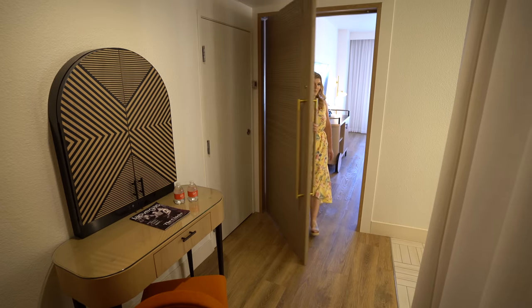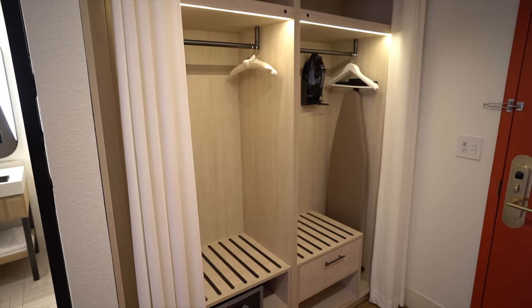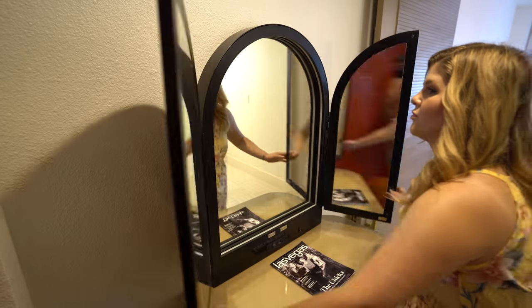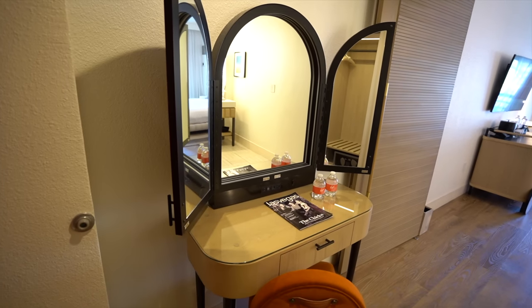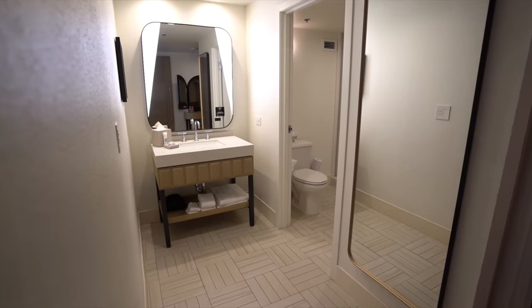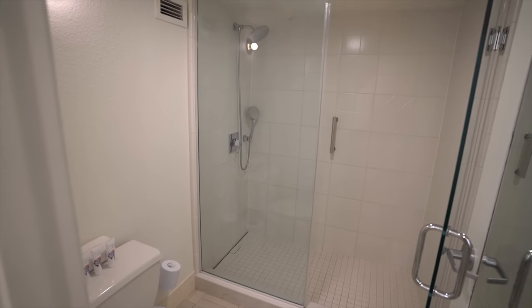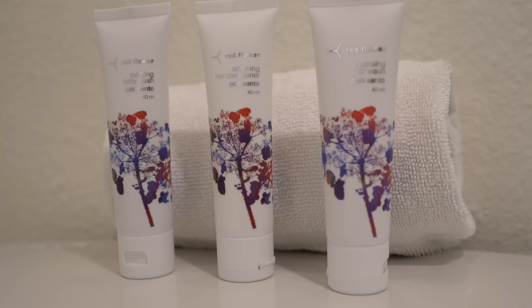You have a true front entryway into this room. In fact, there's actually a door you can shut to the bedroom section if you were doing adjoining rooms. In the front hall, you have a really great-sized closet - you could easily fit all of your luggage - and a wonderful vanity with mirrors. They have outlets here; there are a lot of outlets in the room in general. The bathroom layout is really nice too. The sink and vanity area is actually outside of where the toilet and shower are. It's a full closed glass door, not one of those half ones. For two people, this is going to be a super comfortable room - it feels really spacious with a good flow to the layout.